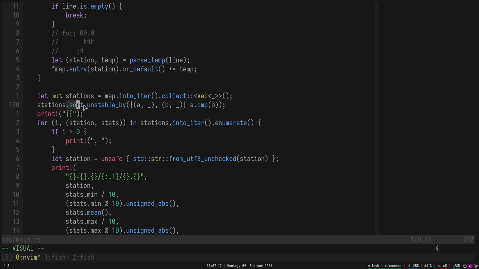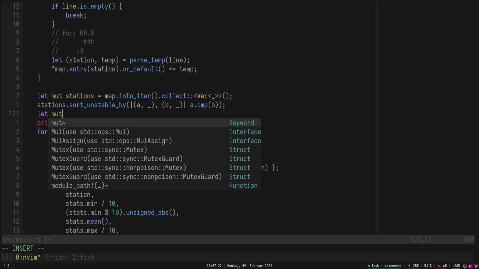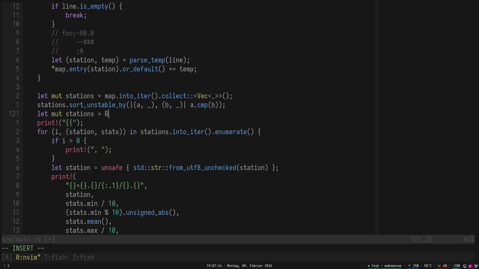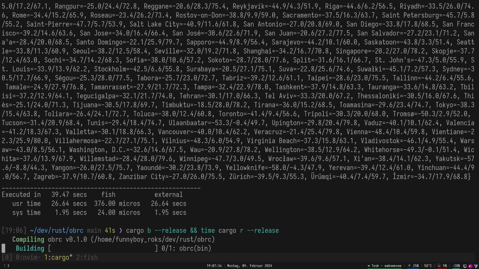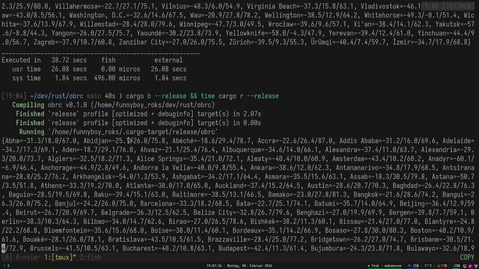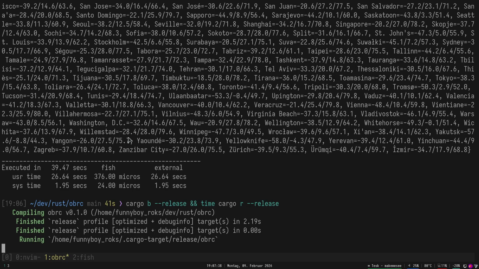Another thing here is this sort unstable might be slightly faster if we just said let mut stations and we used a B tree map. This might be slightly faster. We're going to see. So we're trying to beat 38.72.